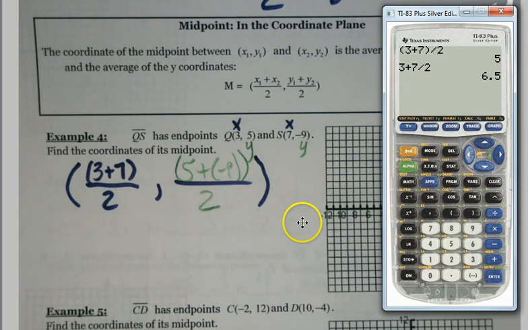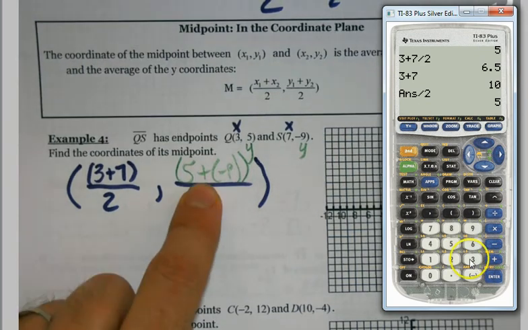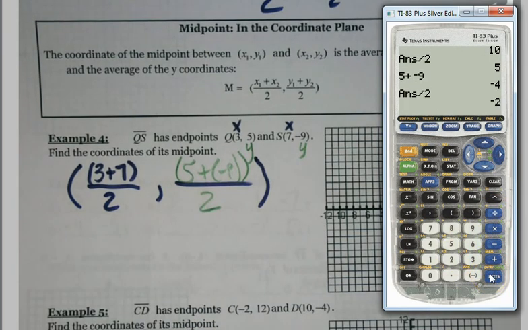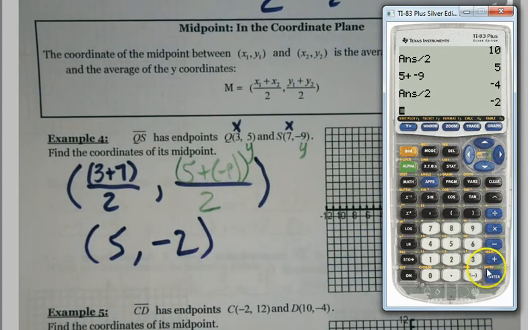So whenever you're trying to do one of these, you either need to put parentheses in, or you could do 3 plus 7, and then hit enter, and then hit divided by 2, and you'd still get the right answer. But you need to do it one or the other. So like here, if I want to do 5 plus negative 9, enter, and then divide by 2, that's going to get me the correct answer, versus maybe I do 5 plus negative 9 with the parentheses, and I get the same thing. It all depends on if you want to do it in one step or two.